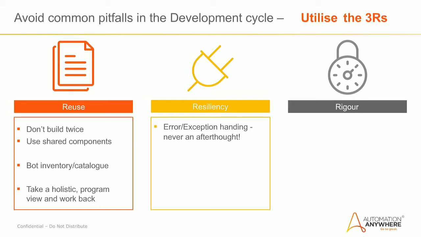The happy path is obviously what everyone wants to see built and running, because that's how you gain value from the bot. But if you are not thinking about the errors and exceptions that might happen along the way, quite often you'll end up with bots that you have to rework further down the line, or you'll end up with errors that you're not quite sure how to handle in the bot, which is going to create a significant overhead that will impact your delivery capability for further bots.